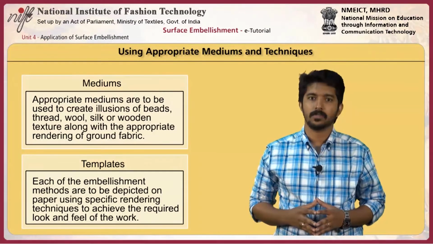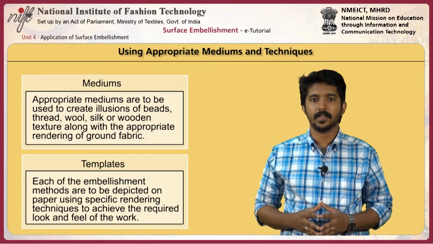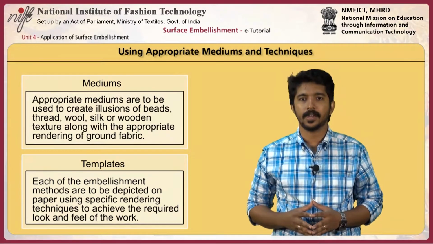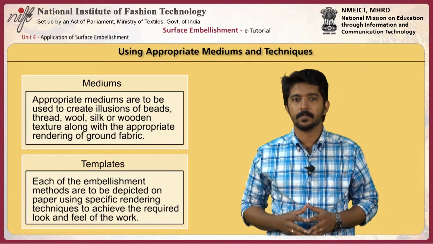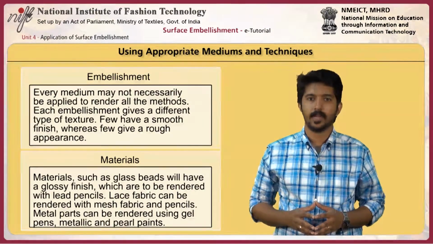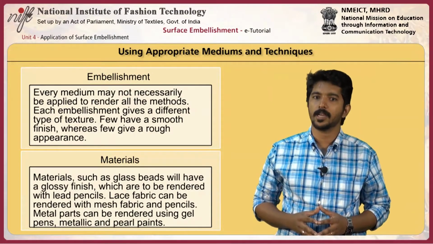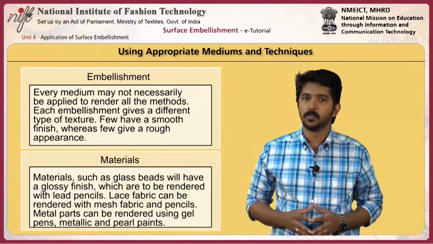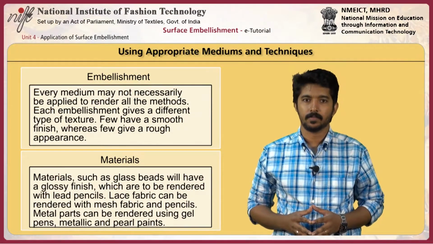As mentioned, the embellishment methods are to be depicted on paper using specific rendering techniques to achieve the required look and feel of the work. Every medium may not necessarily be applied to render all the methods. Each embellishment gives a different type of texture. Few have a smooth finish, whereas few give a rough appearance.